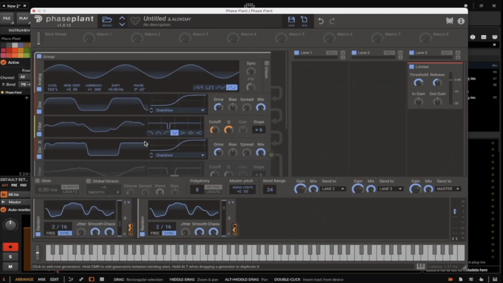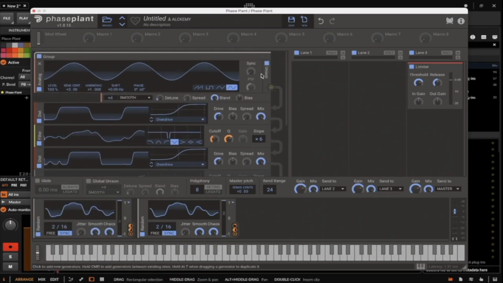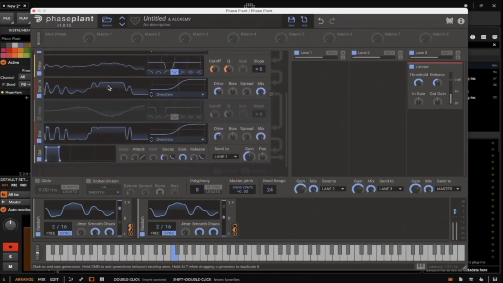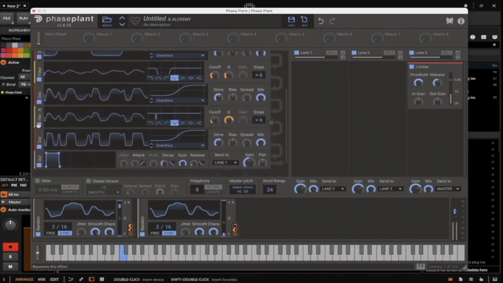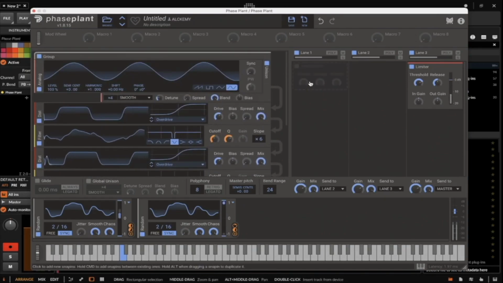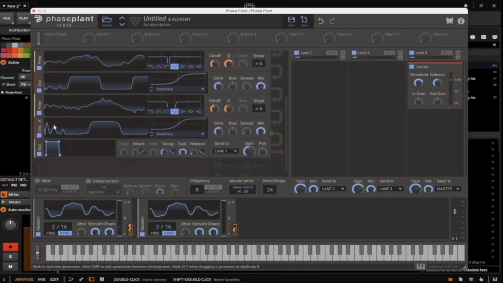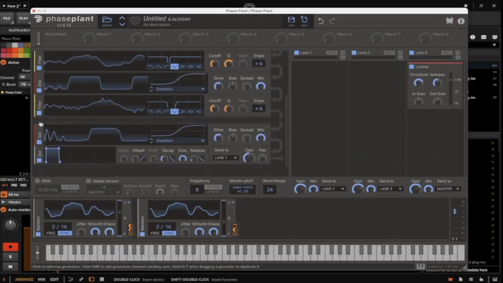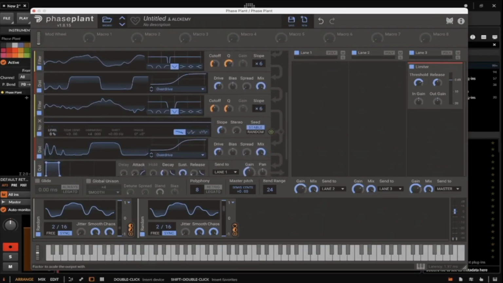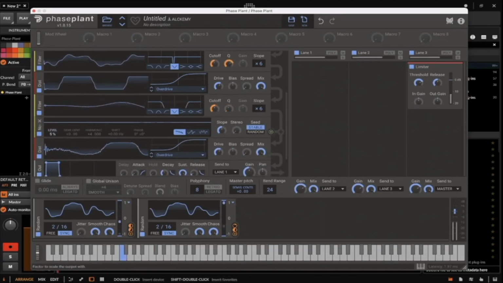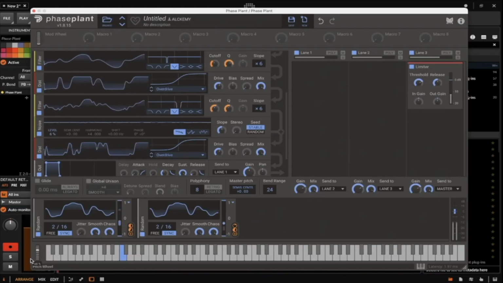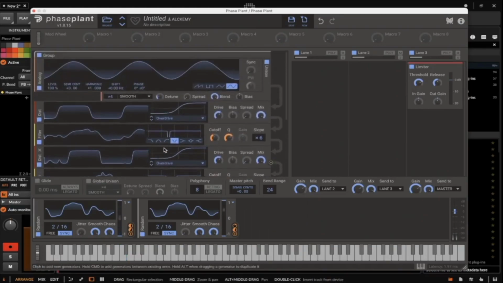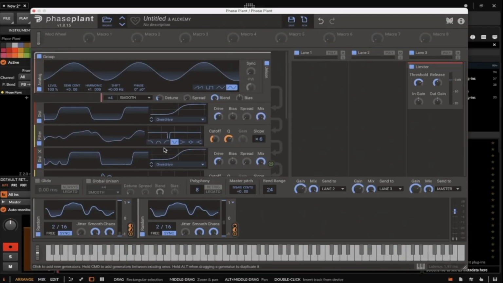So if I turn this on and we do some basic processing to this, maybe let's say we want to turn this into a Reese of some sort. Maybe we want to add just a little bit of noise at the end, or maybe even right here. So we can hit Command and go into something like noise, and you only need just a little bit because of how much distortion we have here. You can already see that we're starting to get there. You don't have to go much further than this.